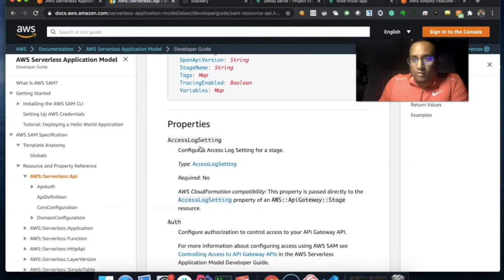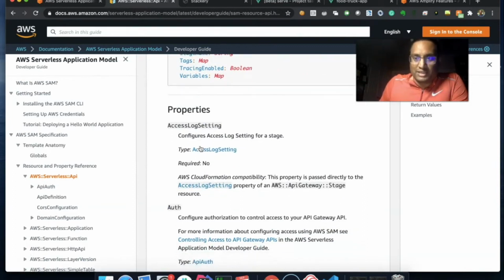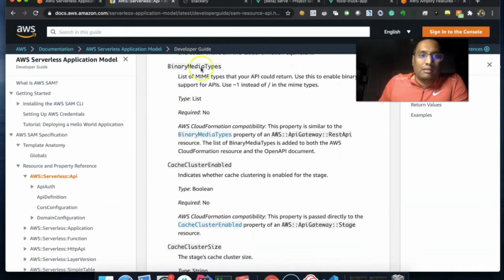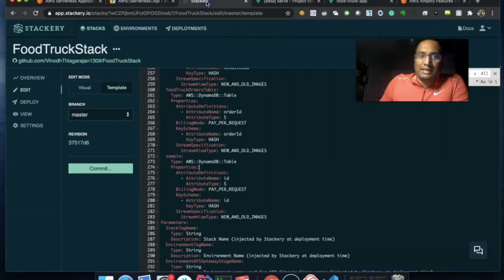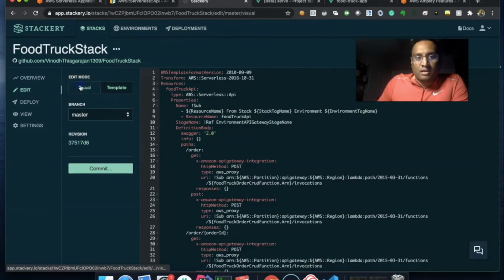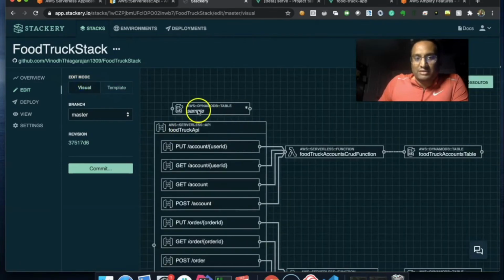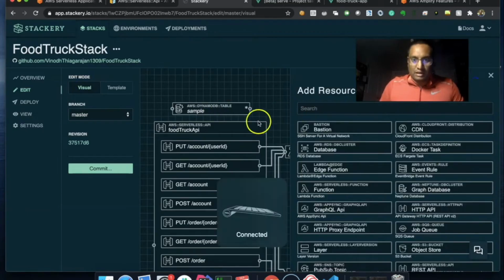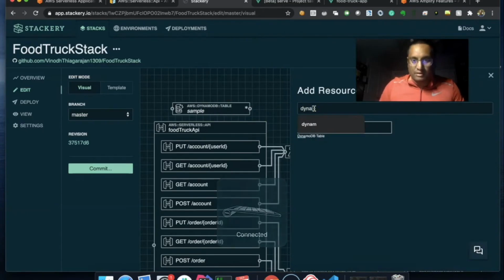There are a lot of excellent AWS GitHub repositories where you can learn about it, and the documentation is actually very good. But I found this site named Stackery.io, where you can drag and drop resources to create the specification in the backend. So you just need to create a table. For example, I just dragged and dropped a DynamoDB table from here.